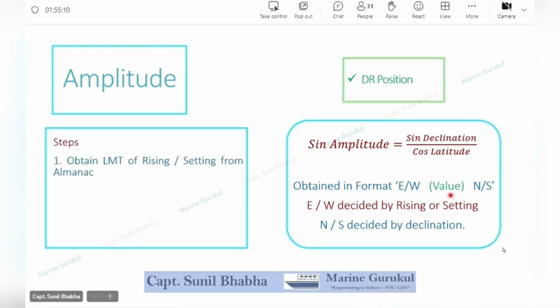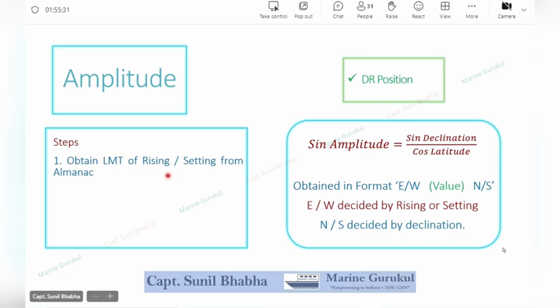Now in the amplitude questions, usually the time of the observation is not provided to us, but we need to get the declination from the almanac. So how to obtain the time of observation? For this, we obtain the LMT of the rising or setting of the body from the almanac.